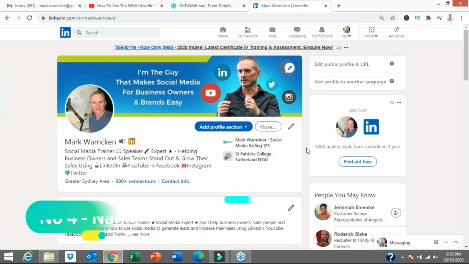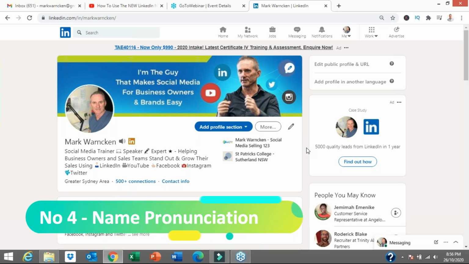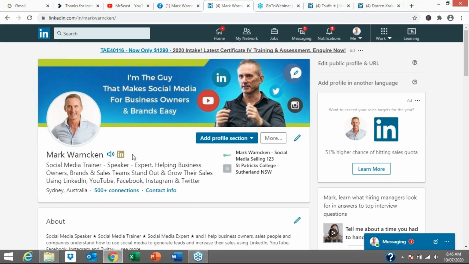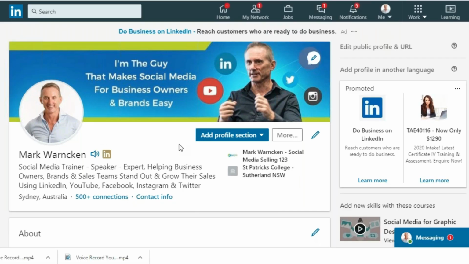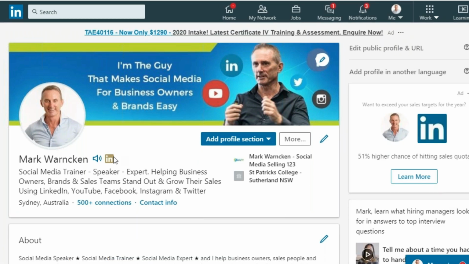So the fourth relatively new feature I want to explain to everyone is LinkedIn's name pronunciation feature. Now, you may have started to notice this speaker icon appearing on people's LinkedIn profile. LinkedIn released it only a few weeks ago, and it's located right next to your name on your LinkedIn profile. The idea is you can record a short 10-second audio clip, which gives you the opportunity to correctly pronounce your name. So when people click on the speaker icon, they get to hear that recording. For a lot of people, their name is maybe not the easiest to pronounce, and that's where this speaker will come into play. You'll be able to correctly explain and teach people how to correctly pronounce your name.